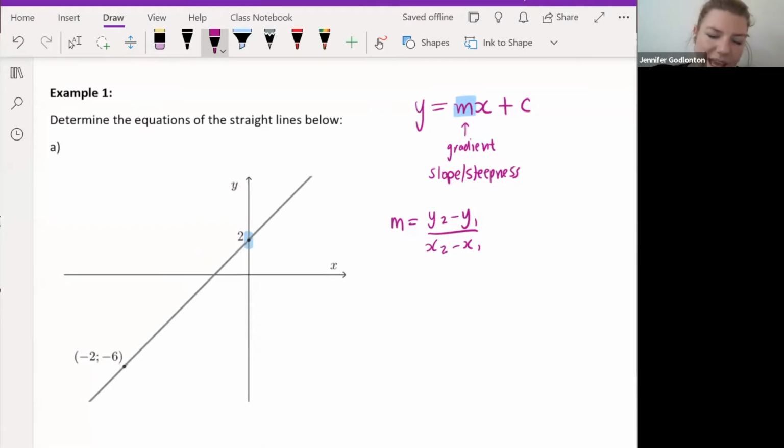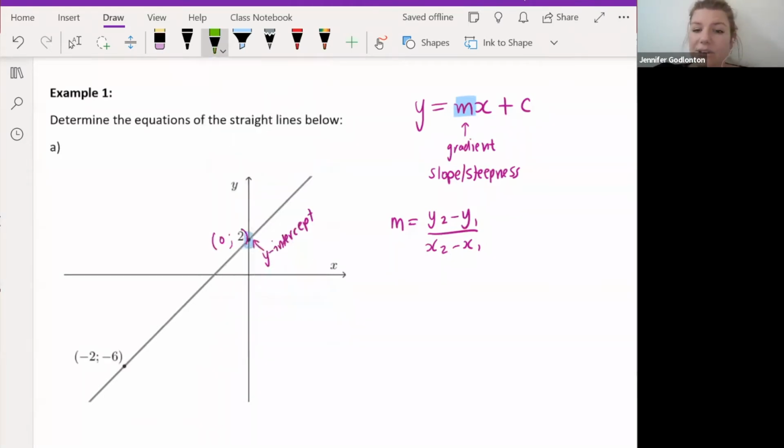So this point over here, when we have a line that's crossing our y-axis, makes that point our y-intercept. Our y-intercept is when our graph intercepts or crosses the y-axis. At that y-intercept, our x value would be 0. So the coordinates at this point would be 0 and 2, because it is the y-intercept.